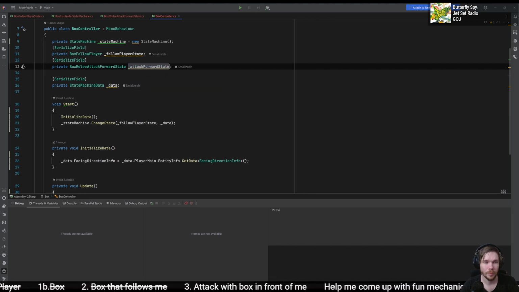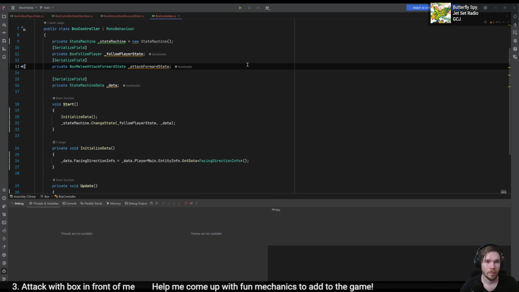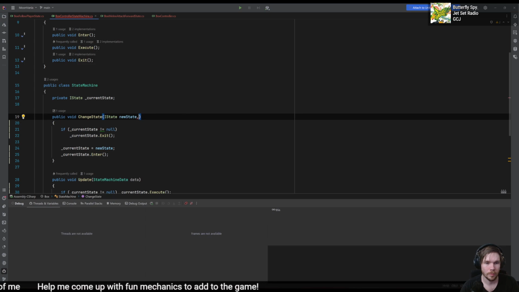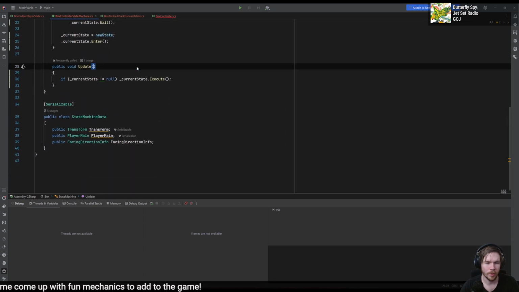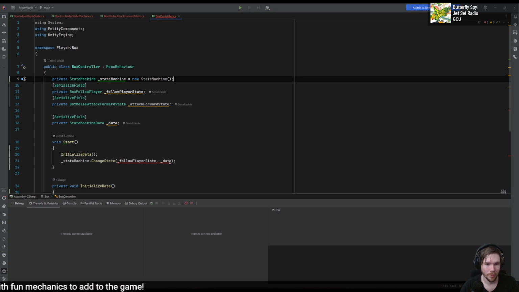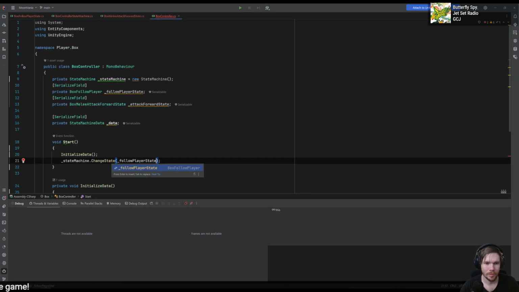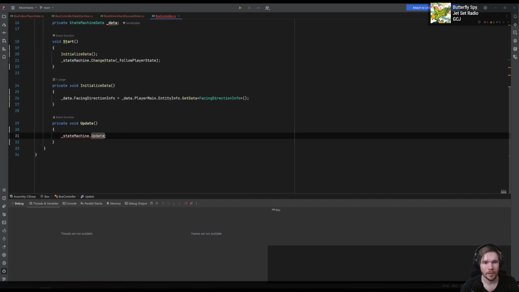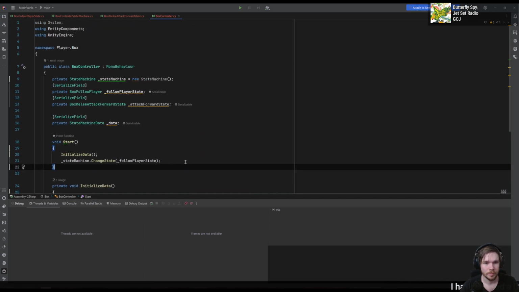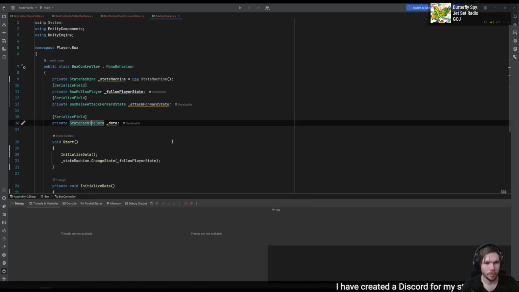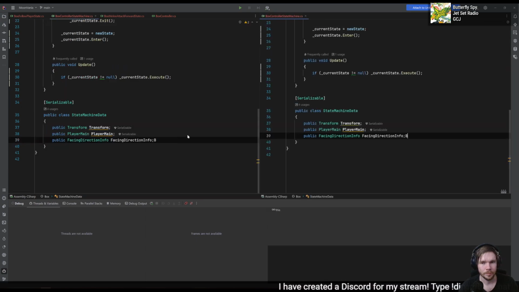Forward state. And instead of serializing the data, or not, instead of having a constructor, I should do it like this.